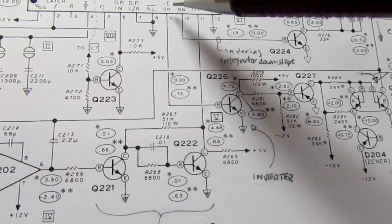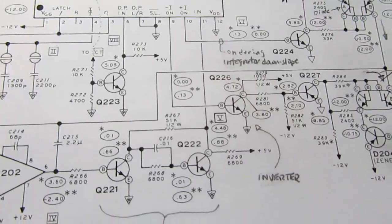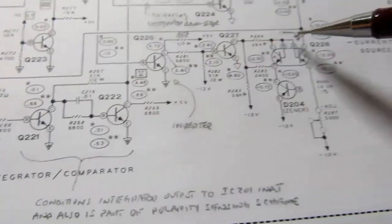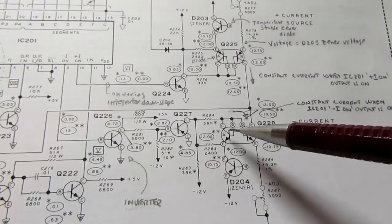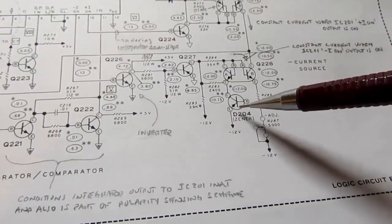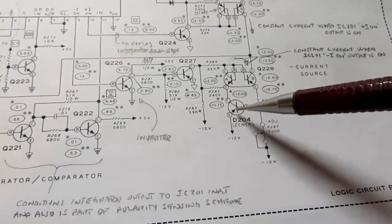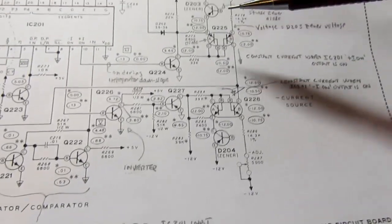What if this IC wants to have a negative current being generated? Well, then it comes down here and it's inverted. This is the same circuit here as we had up here, except everything is flipped upside down. These are NPN transistors, these are PNP transistors. This is a PNP transistor. Well, this one is also, but in this application it doesn't matter. These are certainly flipped upside down from here. Otherwise the circuit is a mirror image.